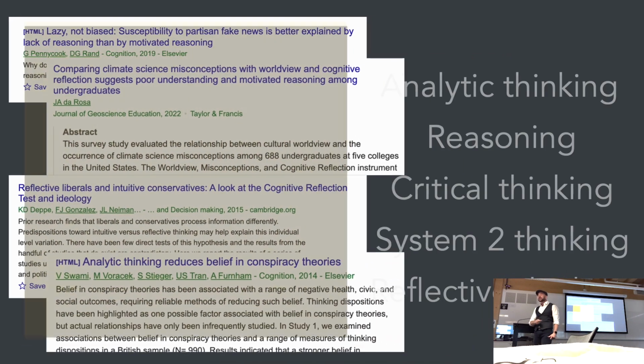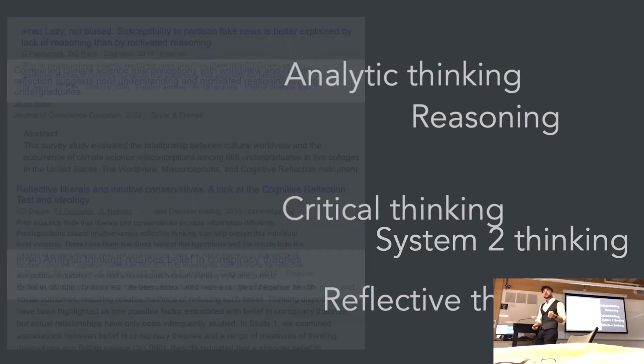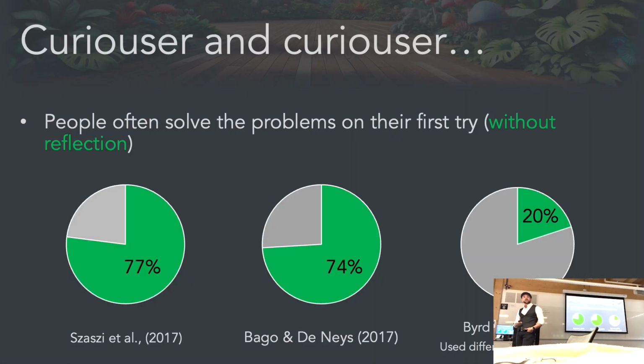And because it does, what we end up with is a lot of claims about the importance of analytic thinking, of critical thinking, system 2 thinking. If we're going to be able to detect fake news, then we've got to use more analytic thinking. And that's a great story. Feels like it makes sense. The problem is that when we make claims about the importance of these kinds of things, we want to make damn sure that the cognitive reflection test is a measure of something like analytic thinking. And what we're starting to see in recent evidence is that maybe something a bit funny is going on.